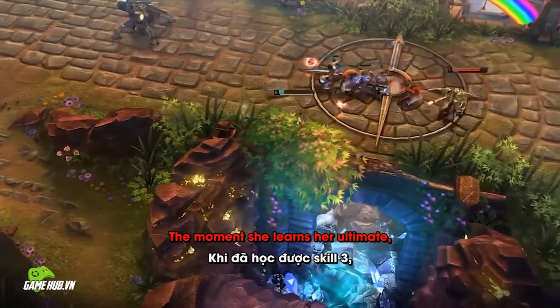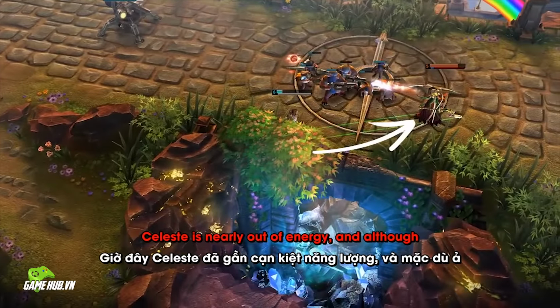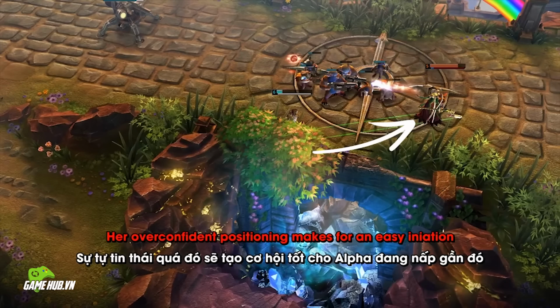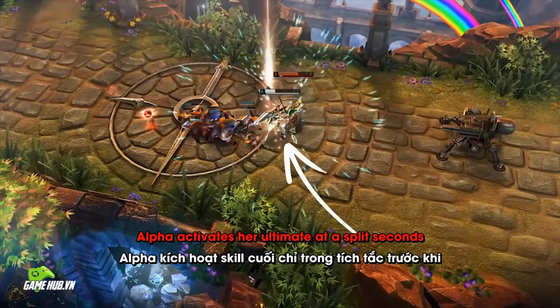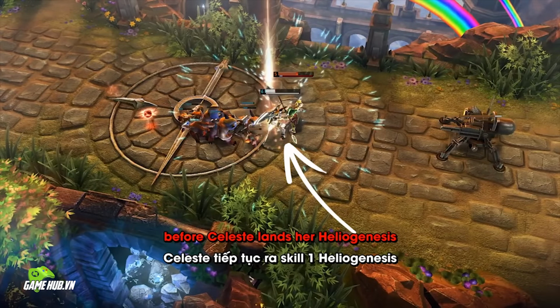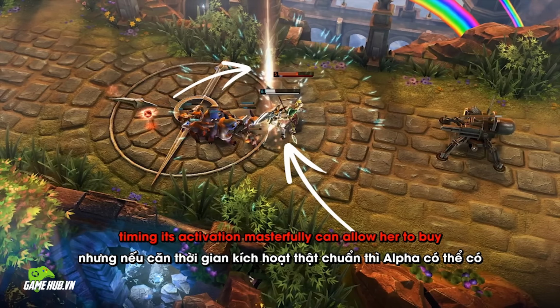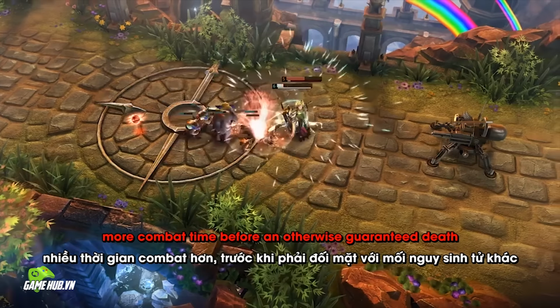The moment she learns her ultimate, she drops out of vision and positions to engage. Celeste is nearly out of energy, and although she has enough health to survive an engagement with Alpha, her overconfident positioning makes for an easy initiation. Alpha activates her ultimate a split second before Celeste lands her Heliogenesis. Although Termination Protocol is guaranteed to kill her, timing its activation masterfully can allow her to buy more combat time before an otherwise guaranteed death.